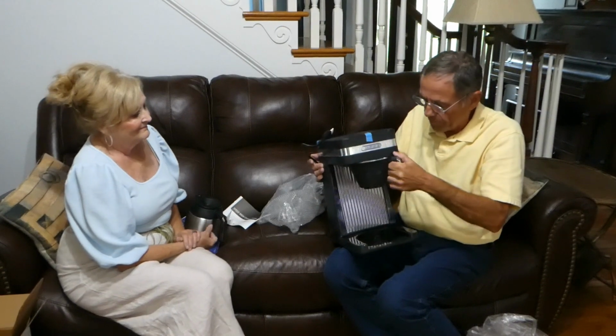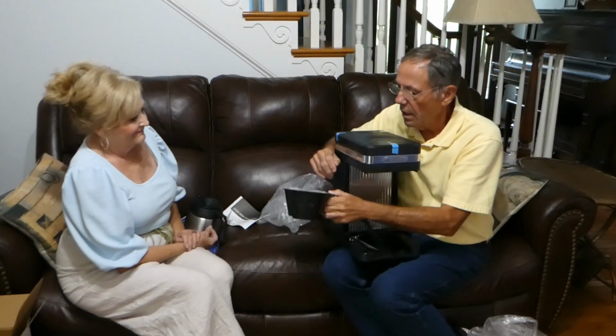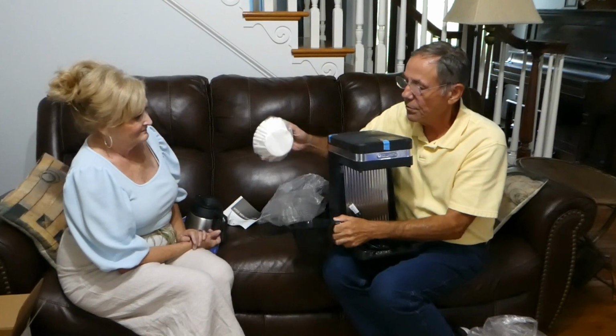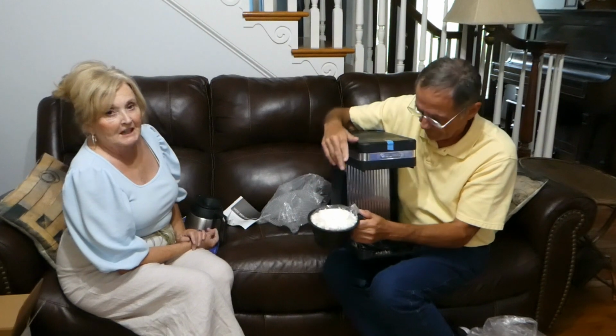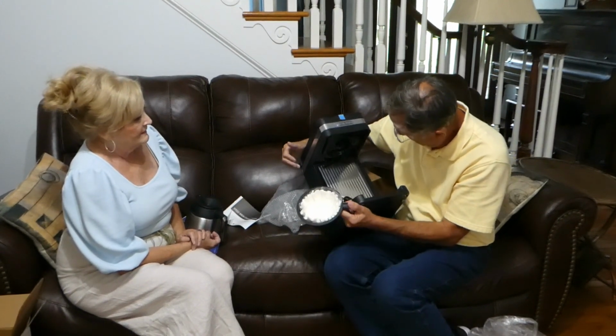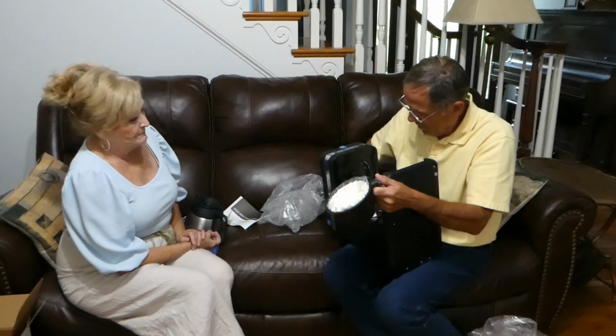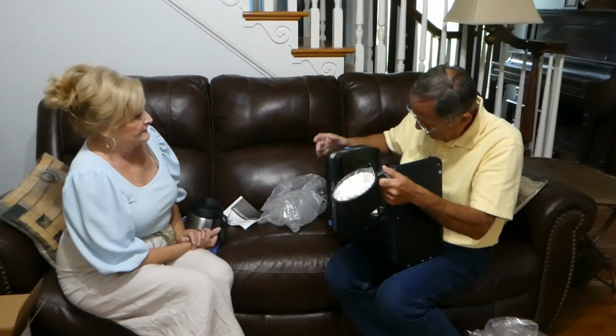We'll try it. Even got some filters in there. That's pretty neat. These are standard size filters, just like the kind you get everywhere. We've been using Community Coffee, so we'll probably use Community for our first cup. And then we're going to go coffee shopping. So let us know in the comments what your favorite cup of coffee is.